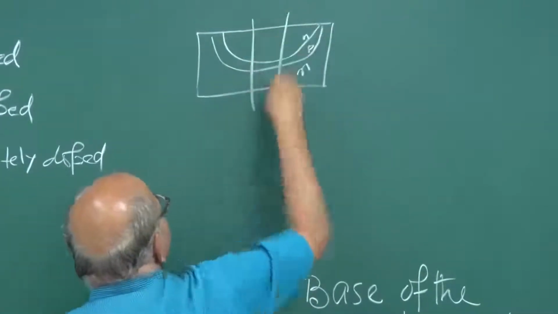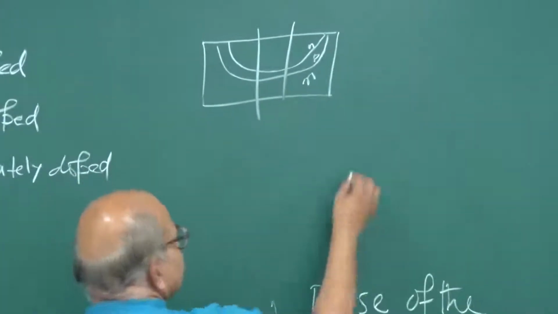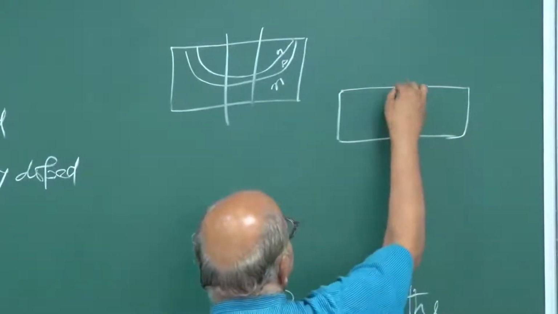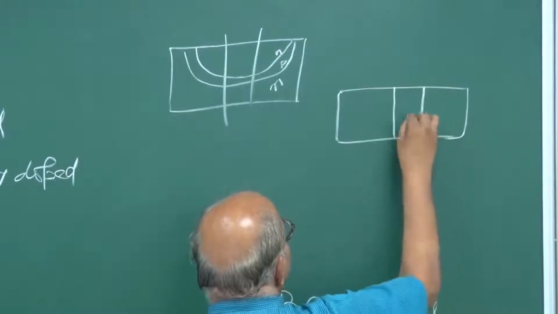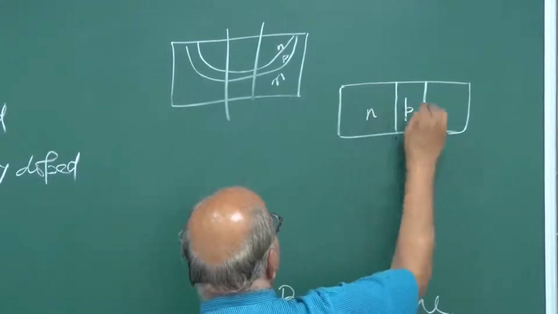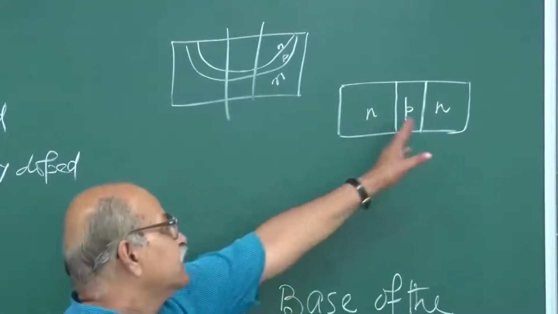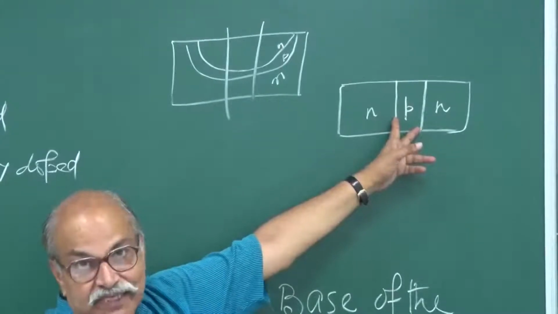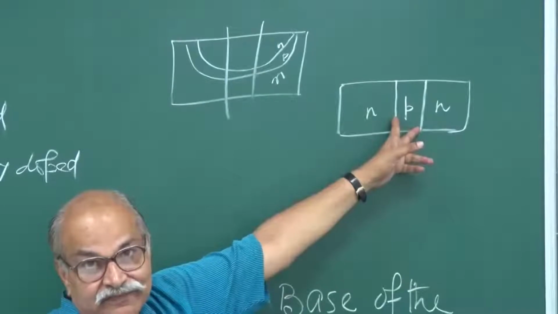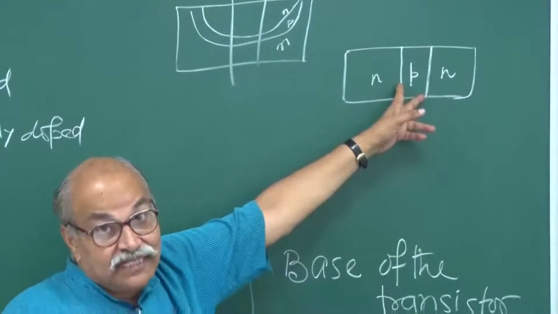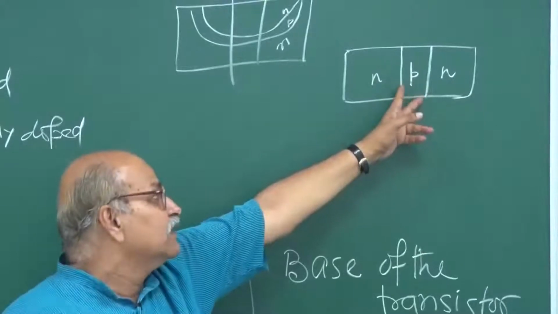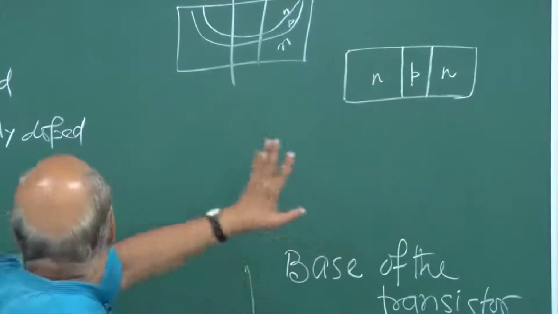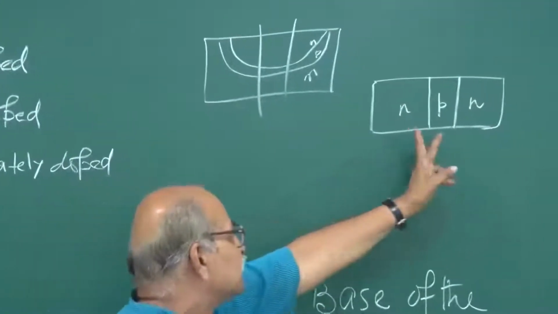If you have this kind of NPN structure, and I take this middle portion and rotate it by 90 degrees, I can show it like this. This is that sandwich layer, this is that N, this is that N. So, an NPN transistor. This base should be very, very thin. How thin? Could be 1-2 micrometers, or even less than a micrometer. These may be 100 times more than this. We will come to the geometrical parameters.